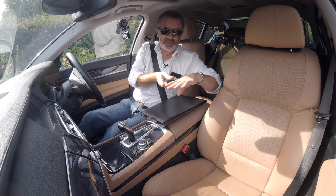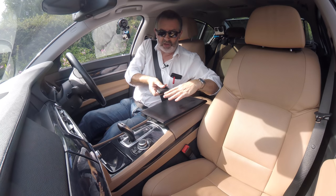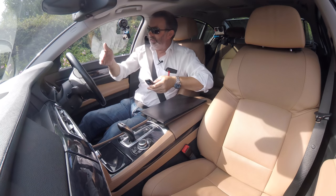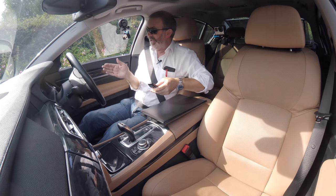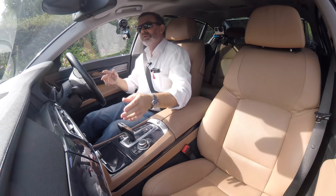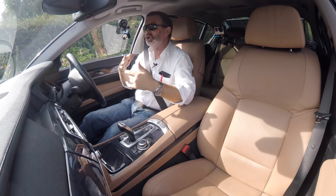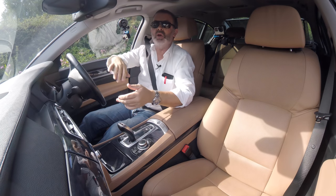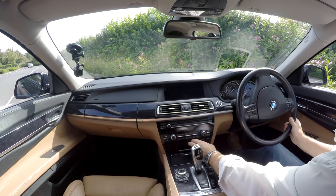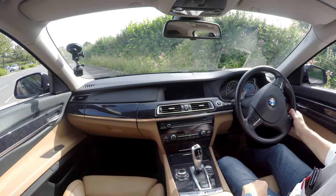With four-wheel steering, it kind of goes like so, and then the back end comes round. So instead of doing that, it comes round. It's good. It's a worthwhile option. It means you can manoeuvre in tighter spaces. You can get out of corners sharper, then you don't have to pull into the middle of the road, so your bonnet's not exposed. I'll just take you for a ride in this now, and we'll just get this aircon on because it is warm today.